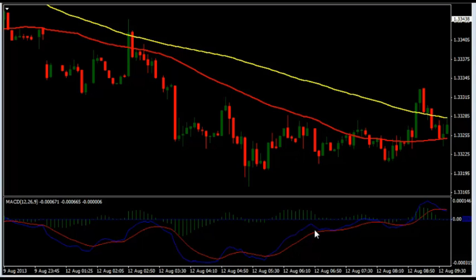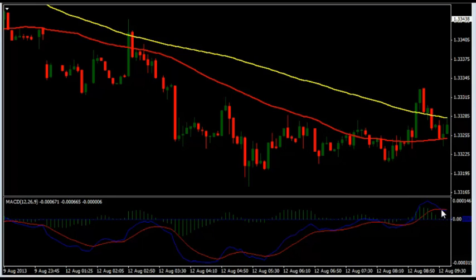The best way to identify that is when the blue line crosses underneath the red line. In other words, when the histogram crosses through the oscillator. I picked this particular asset because we have an ideal situation here with an overall trend going down, confirmed by both the long term and the short term. And if you notice here, the histogram has crossed under the oscillator.